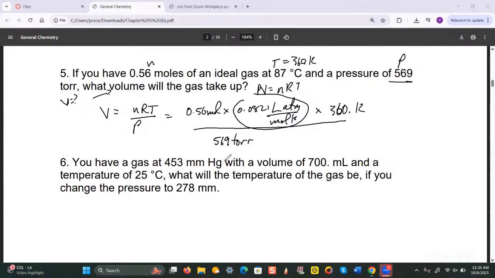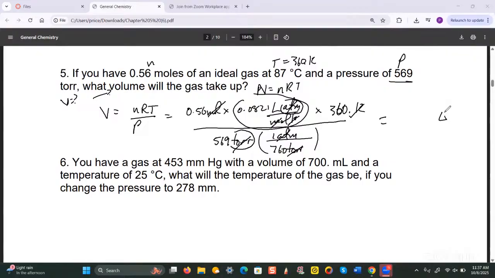Now here, we have to make some conversion changes because we have the pressure unit down here expressed in torr. We have the unit here expressed in atmospheres. So what I would do is convert this to atmospheres. So you multiply by 1 atmosphere over 760 torr. And that's it as far as the setup is concerned. The moles will cancel out here and here. The Kelvin will cancel out here and here. The torrs will cancel out here and here. ATM will cancel out here and here. So you'll be left with liters as your final unit.